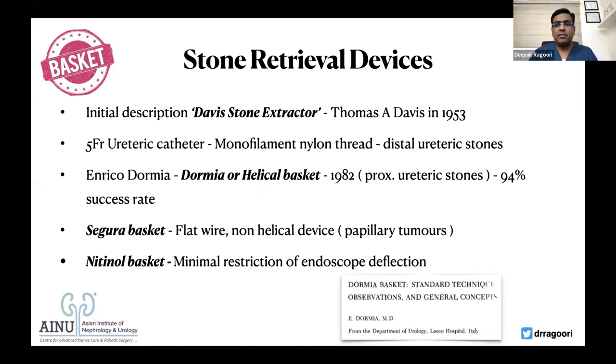And then came the Dormia, the helical basket, which was a revolutionary design back in the 80s, where they reported that over 90% of stones, even in the proximal ureter, could be safely treated. That opened up a sea of opportunities for developing newer kinds of baskets, like the Segura basket, which is a flat, non-helical device, primarily used to snare tumors, papillary tumors, and to pick up a biopsy. It was the most famously used basket then. And of course, the nitinol basket revolutionized baskets, with minimal restriction of endoscopic deflection, especially when flexible ureteroscopy came into the picture. Nitinol baskets became the most sought after because they didn't hamper flexibility much.